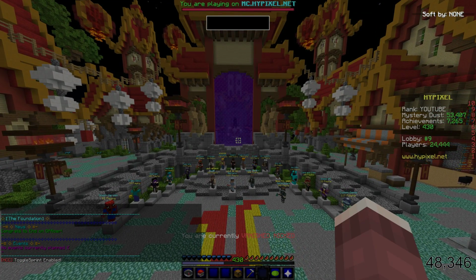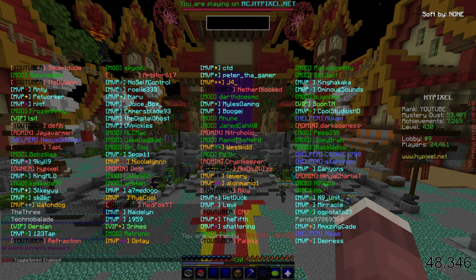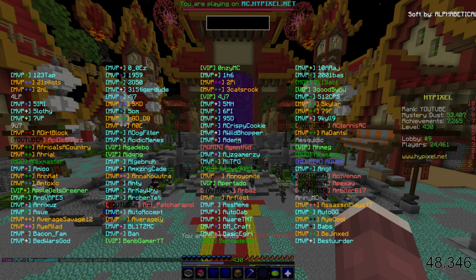Let's see if the sorting works. Here's the thing that I don't want. I have 1,000 friends, and I want to know if every time it sorts, it's gonna stutter my client. Oh, it looks like it is. Look at the fire in the background. It might be. Actually, no, it's not. That's surprising.